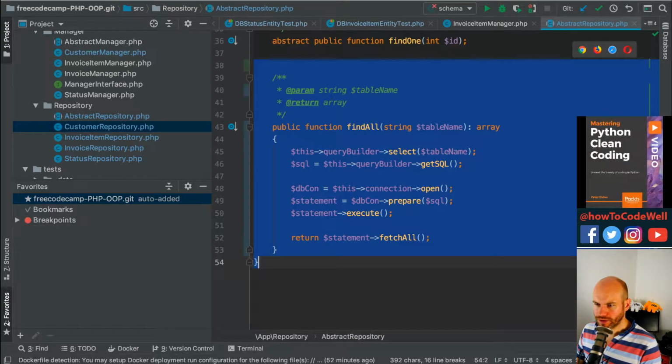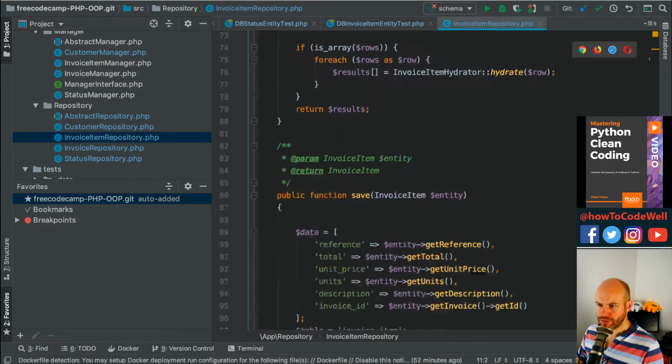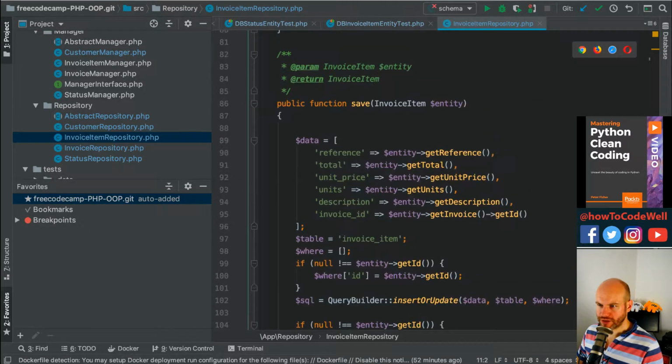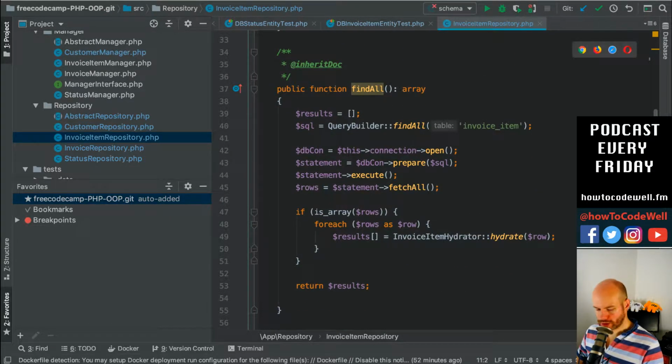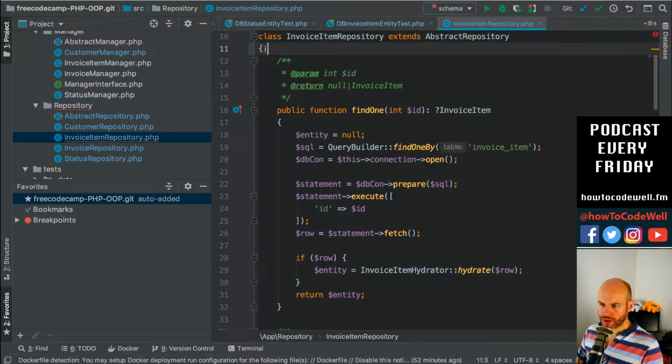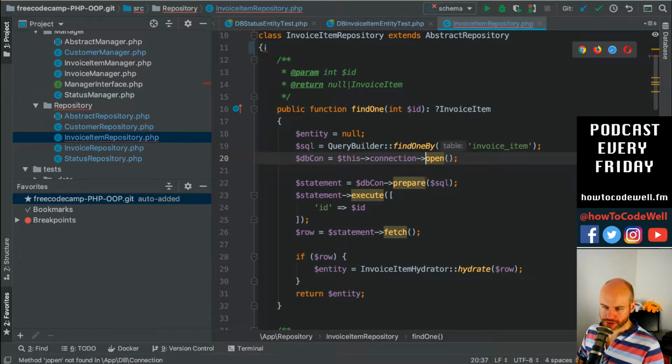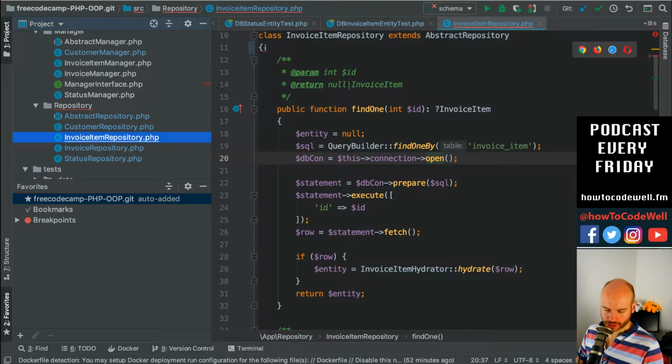There we go. So I think now what I need to do is in the invoice item repository, I need to remove. We should have a find all. There we go. We should remove all of this. Let's just make a little bit of room for ourselves. Oops, sorry, that's the wrong key.